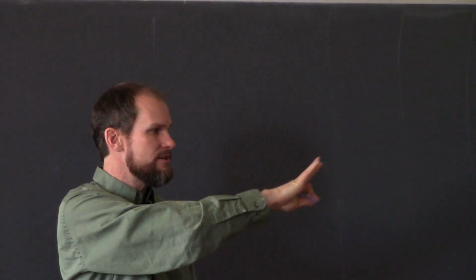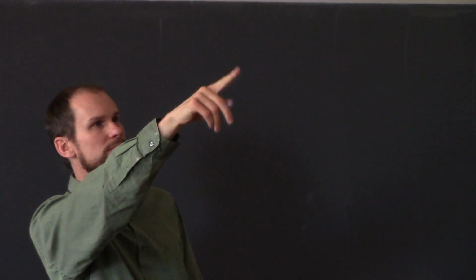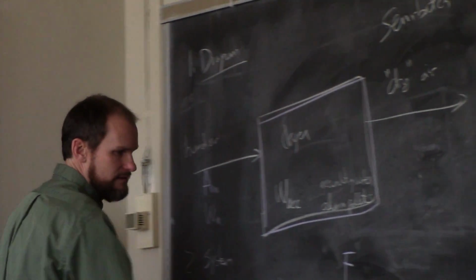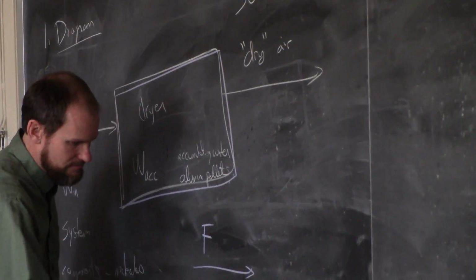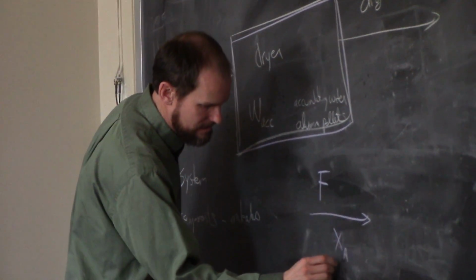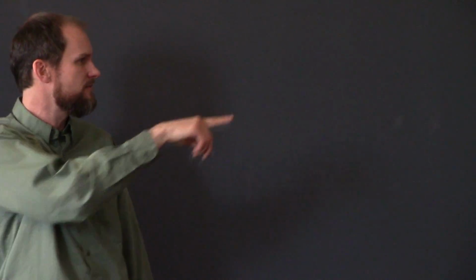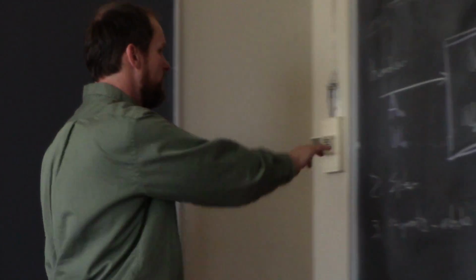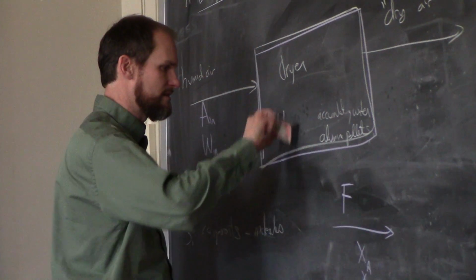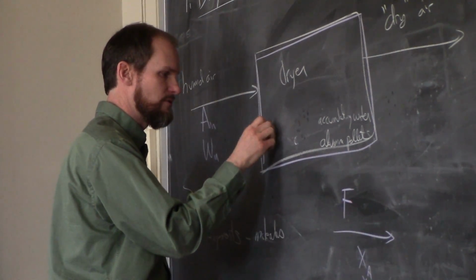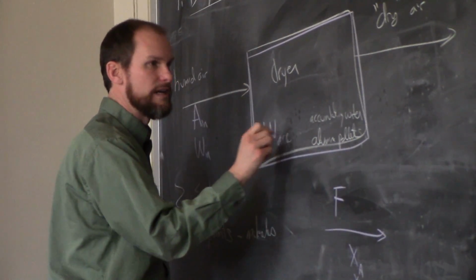I find that easier because there's just less to carry around, but they actually give you mole percents, not mass percents, so we could go with mole percents, XA and XW. That's not a bad way to do it because they give them to you. So either way is fine. I like doing it this way when I can, because I like thinking about whole numbers, but you might like it the other way.